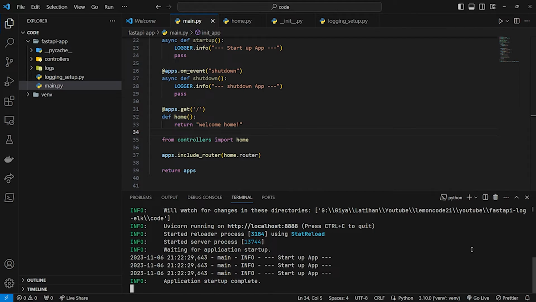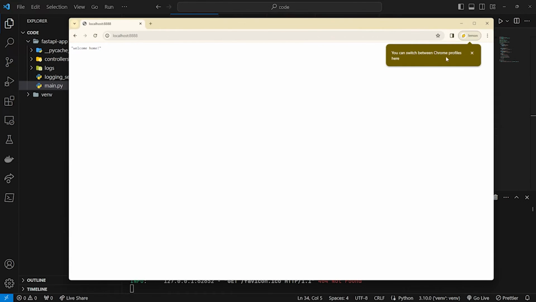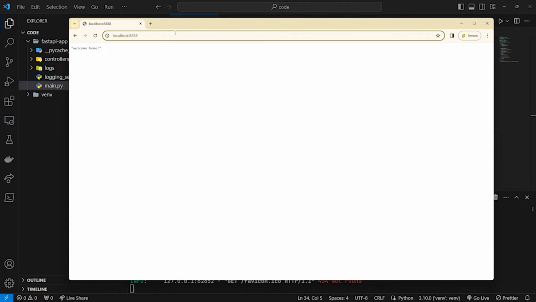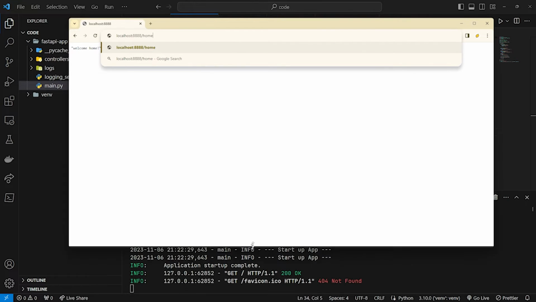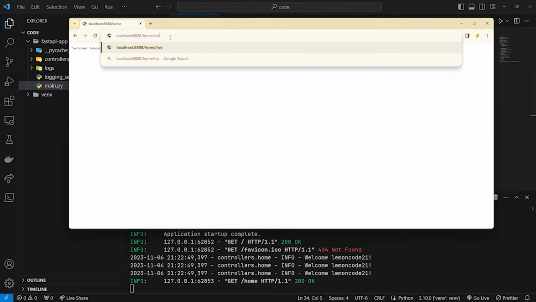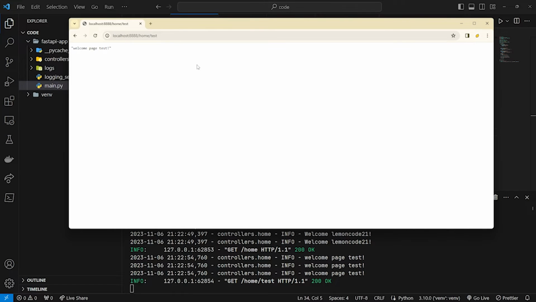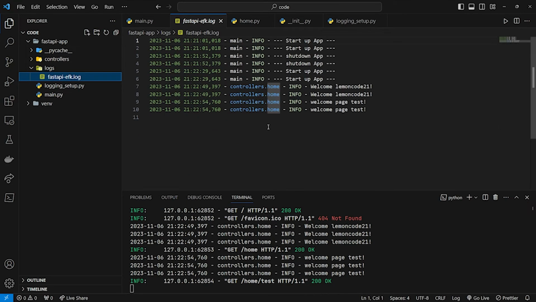Let's try. Okay, everything is running and the log is displayed in our terminal. If you look in the logs folder, all the logs have been saved in the file.